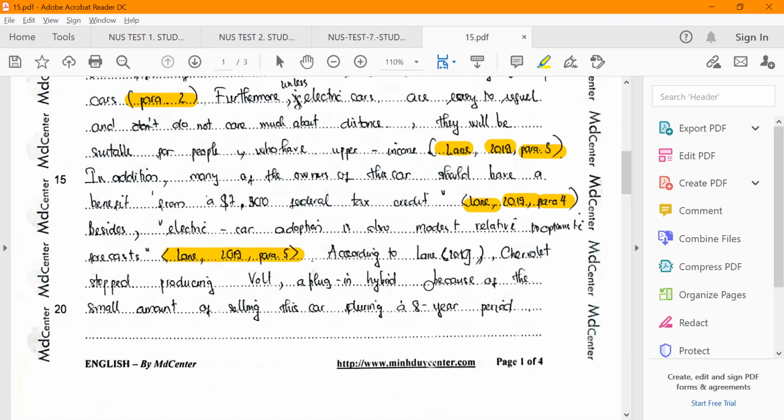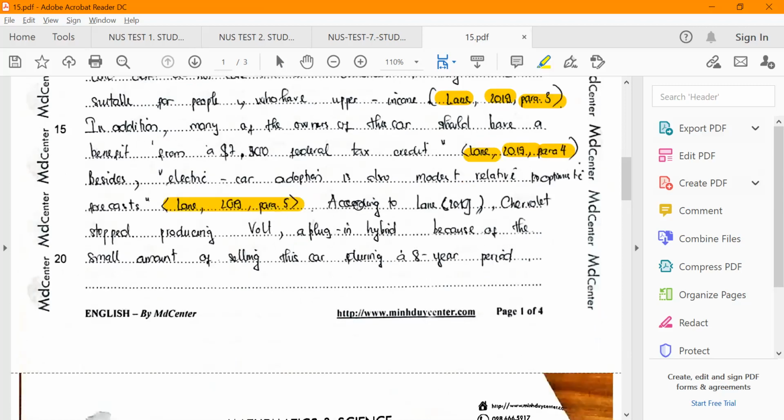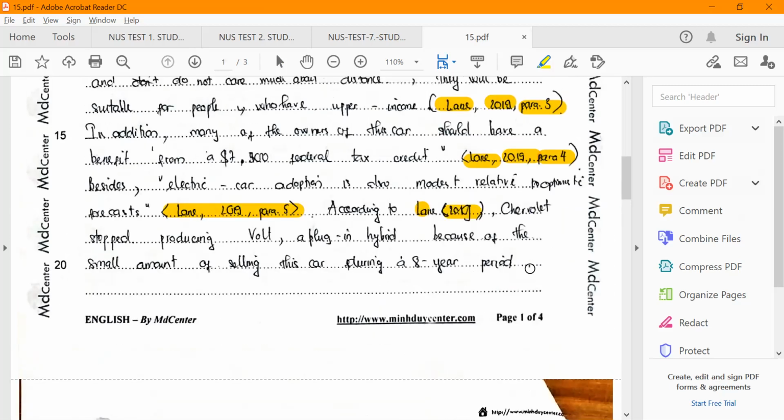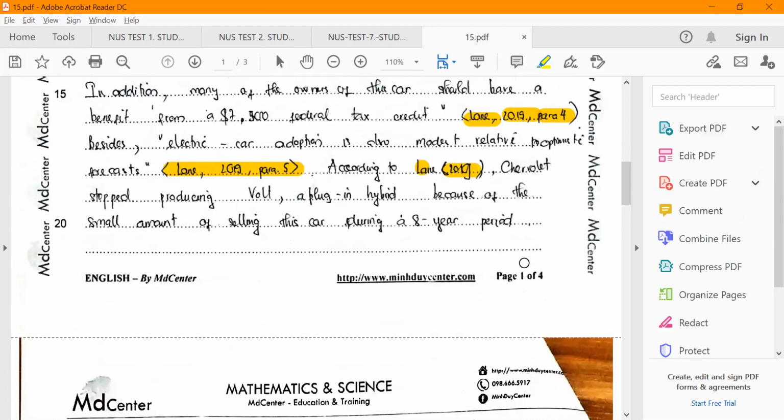Here's a little bit different. You see, according to Lane, family name, 2019, Chevrolet stopped producing Volt, a plug-in hybrid, because of the 8-year or something. Here, there seems to be a lack of the third component, which is a para.